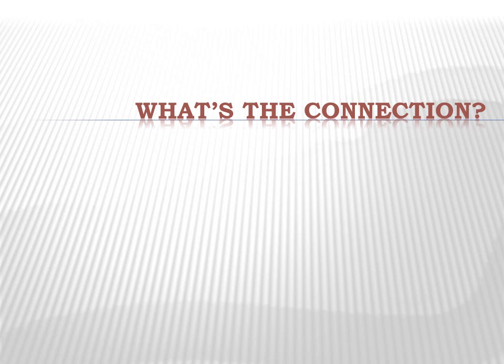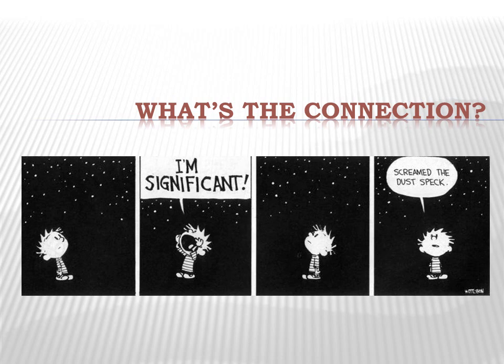Now ask yourself: what is it that these have in common? What's the common thread that binds them together? They all help us human beings to understand the nature of our existence. They attempt to explain logically, scientifically, the world in which we live. That's the key to understanding Enlightenment thinking. The Puritans understood humanity, the world, the universe, biblically — that's all they needed. At some point, though, people started saying that's not enough. There's more to it than that. And from that challenge grows the Age of Reason.